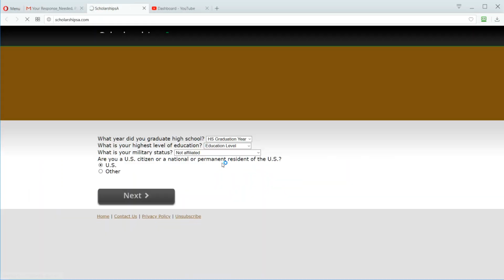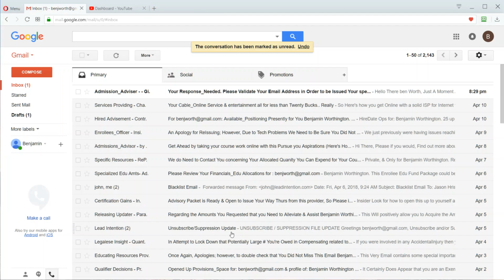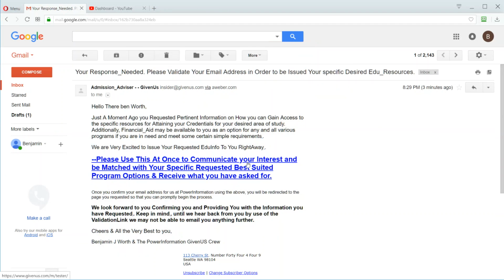The last piece here is just really simple. We're just going to click through the actual process. Typically there's going to be a reCAPTCHA or a mid-page step that you're going to have to go through. That's really important. It verifies your identity that's tied to the link specifically for your profile. So again, just to show you an example, pretty simple. You open up the email. You have to double confirm, make sure it's your email address, so we know we're sending the right person the right information. It's securely linked through to your info from your email and your profile directly.